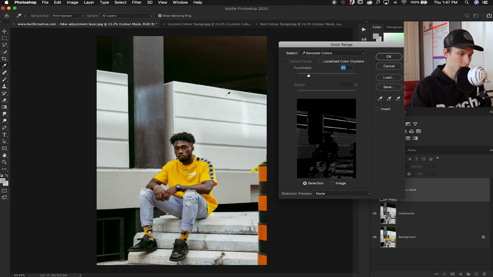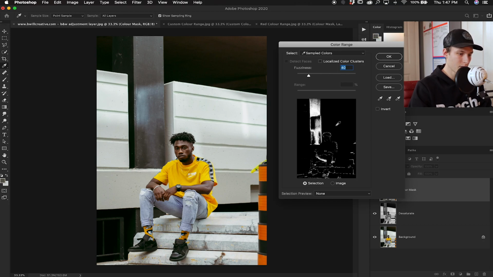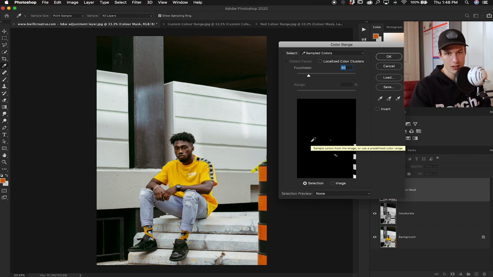And as you notice, wherever I click, the preview here changes. So imagine once again that this preview is like a layer mask. Anything that is white is visible, anything that is black is transparent. So since I want to keep things visible in the yellow, I'm going to click on that yellow. But the issue that you might have is if you keep clicking around, it just constantly changes. So what if I want to add to that color sample? Once you've made your initial sample with the eyedropper tool, you can go over here and click the eyedropper tool with the plus beside it.